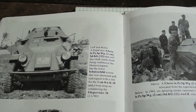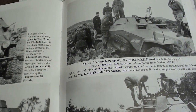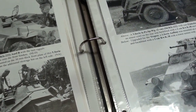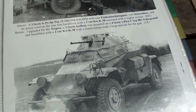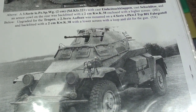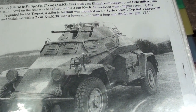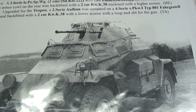So the different versions of the 222 had different configurations for the hatches over the vision ports. We're doing a version 5, but some of the earlier versions, depending on whether it's a 221, a 222, 223, or even one of the radio cars, all had various configurations in terms of the shape and layout of the vision ports.